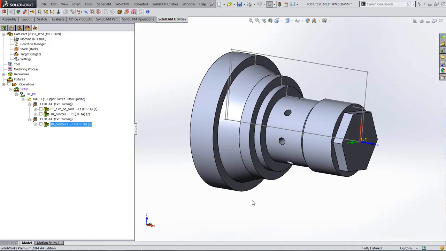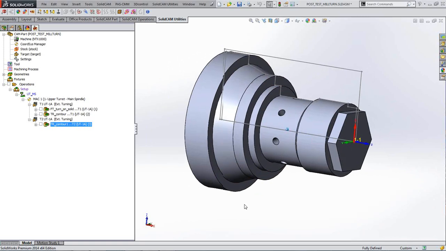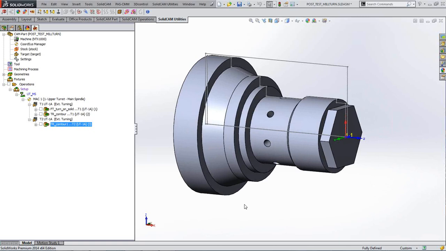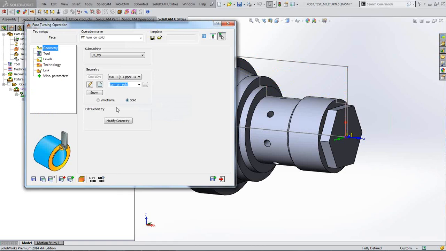So this particular job here that you see here could easily be done on that machine that we've just seen in the video, or it could obviously be done on the conventional idea of what a mill turn is. So how do we go about that? Well, what I've already done on this part is I've created some toolpath for the turning operations. So far, so straightforward. I've just faced it off there. I've turned it there, and I've just done that little recess, and I can run through that with you briefly.